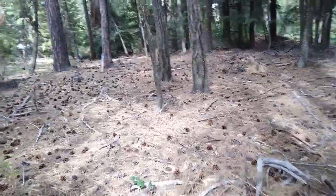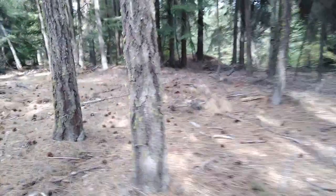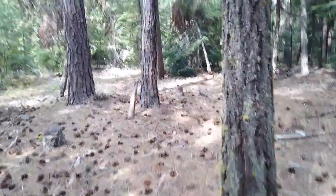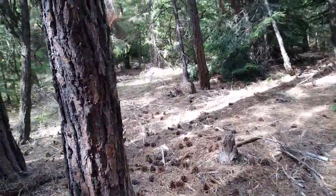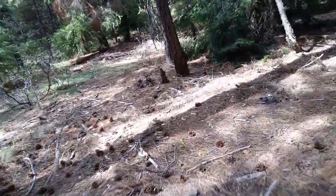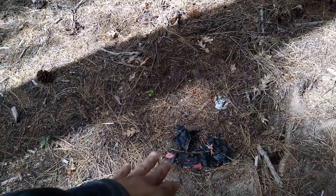But as I'm going through the woods here, I came down this little path and was poking through the trees just behind camp to look for a piece of wood. I'm looking for a very specific piece of wood to use for a project. And I'm having to step over old latrines, like you can see here. Toilet paper, and look, that looks like a wipe, a hole dug, and somebody's trash in it.